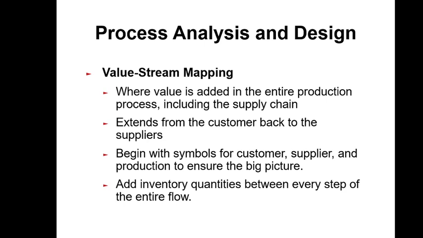Okay, then this graph, as you will see later on, or figure, will extend from the customer back to the suppliers. It extends from the customer, then goes back to the supplier, then continues until it goes back to the customer again. It begins with symbols, like we use for customer and suppliers. You will see the symbols in the next slide. I will show you, and it will also add the inventory needed between each step.